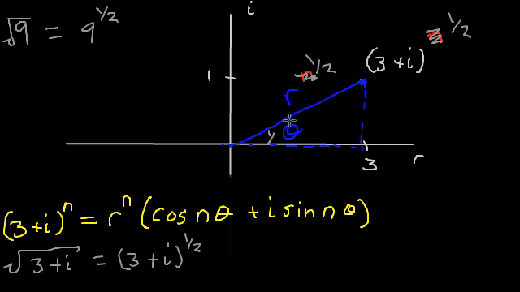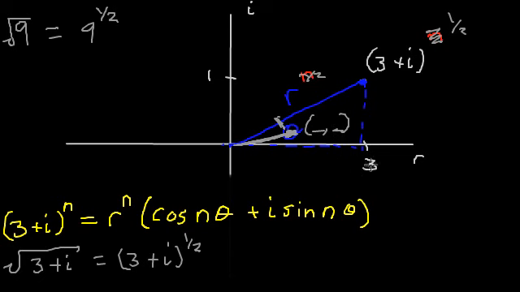I'm going to erase some of these. If we were to take the square root of this, that will give us an r that's maybe that big, I'm just sort of guessing. And then a theta which would be half as thick as this one, maybe something like this here. That would be our final answer. So we're trying to figure out what this coordinate point here is. It's going to be some number.